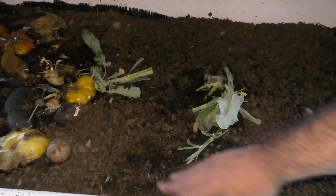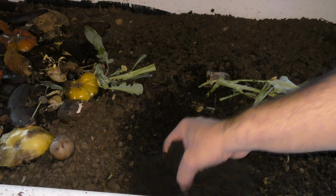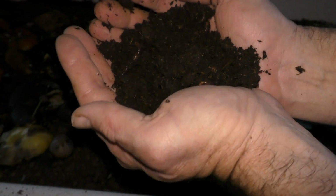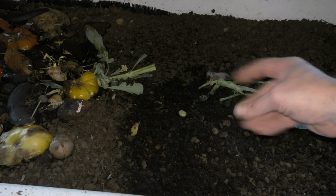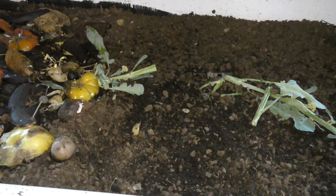Just down in here too, I'll just show you, the top of this manure does look a bit dry, but underneath, let's pull a little bit out, it is moist, and there are, if I bring them into shot, a load of worms in there. So this is a cow manure one. You may have seen the last clip. I haven't changed the bedding since then. So I've just been slowly breeding up the numbers because I did have a bit of a loss there a while back. So anyway, there's a bit of a look at the system.